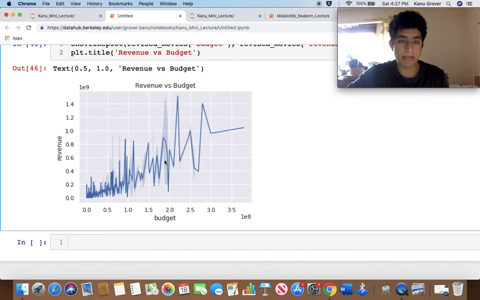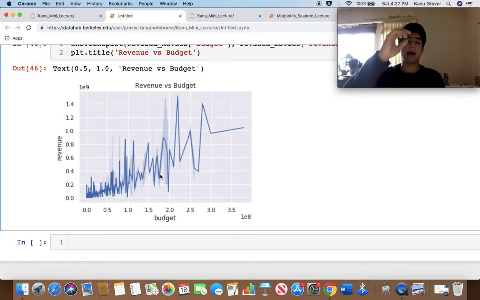So take, for example, 6 movies that were produced with a budget of 1.9 times 10 to the 8th. The average revenue of all 6 of those movies, as demonstrated by Seaborn, is this dark line right here, which is right about there.